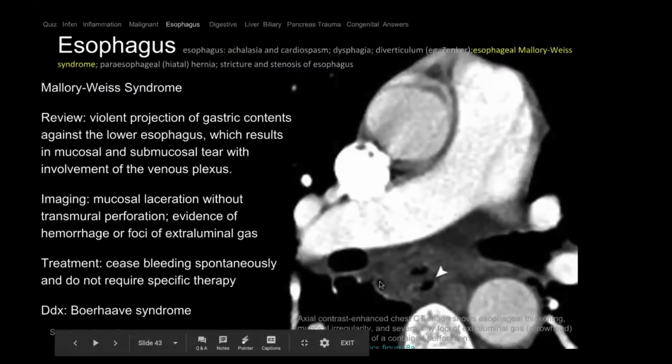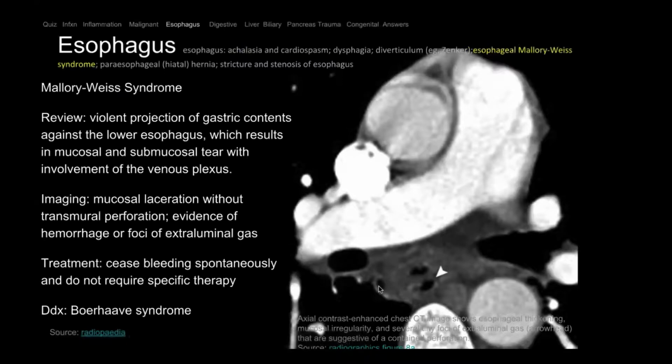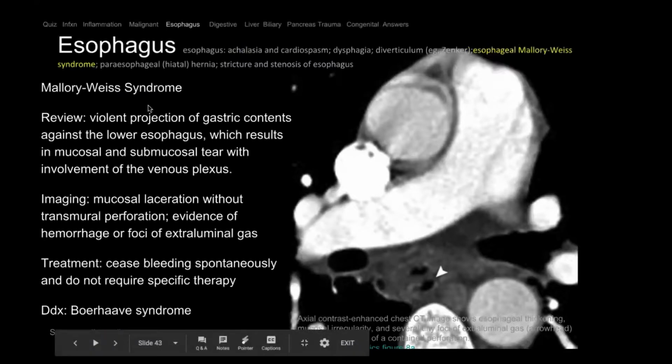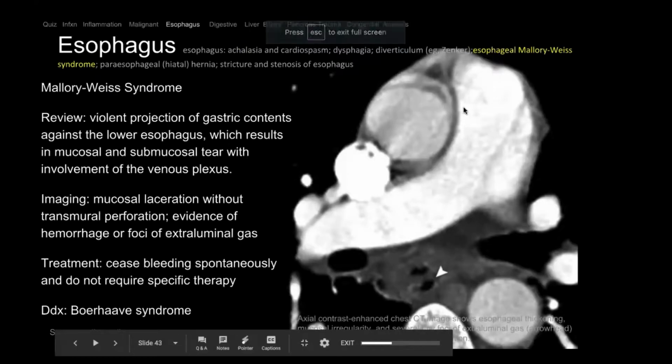More problems with the esophagus. Here, this is a CT scan. This is the pulmonary artery. This is posteriorly, and the posterior mediastinum is the esophagus. And so this is the esophagus, and here we see air outside the esophagus. The esophagus is thickened, and there's air, so there's esophageal perforation. One of the syndromes that's been described is called the Mallory-Weiss syndrome, and it can cause air in the subcutaneous tissue because it's continuous if it's severe enough.